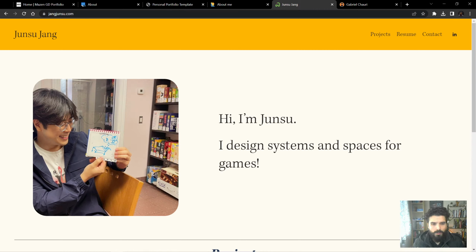That's very good. And for the message that Junsu sent me on the form, it also said the idea is to get more interviews, and that's completely spot on. The idea of a portfolio is to get more eyes on your work, not necessarily to get hired. That's why you should try to communicate your information very swiftly.